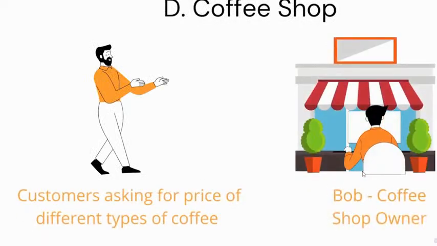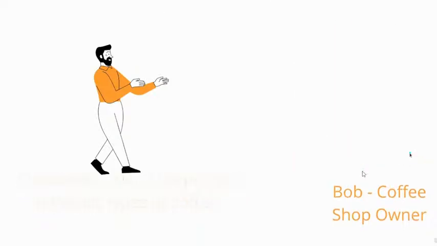Let's assume our friend Bob has started a new coffee shop. Let's assume Bob was so busy building his shop that he forgot to install a price board that would have helped people learn about the price of different types of coffee that his shop sells. Customers arrive at the shop and frequently ask for the price of different types of coffee. Bob doesn't remember the price and he frequently checks his laptop to see what the price is, and this adds a lot of delay.